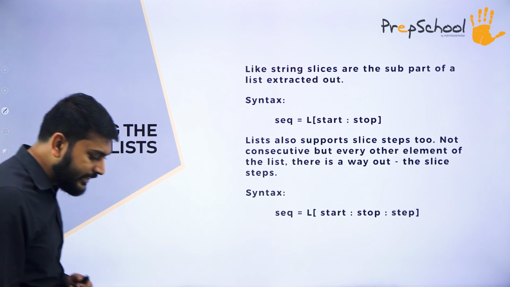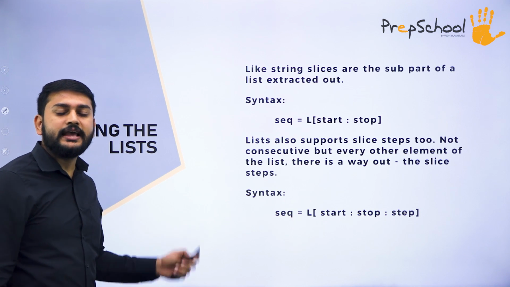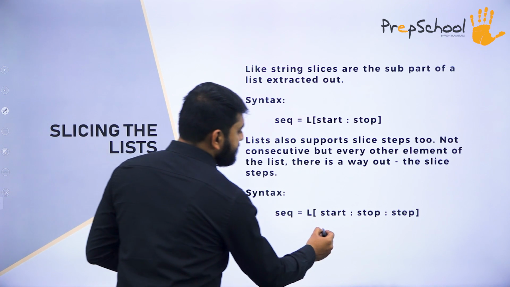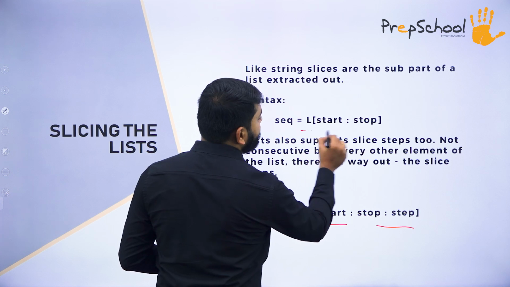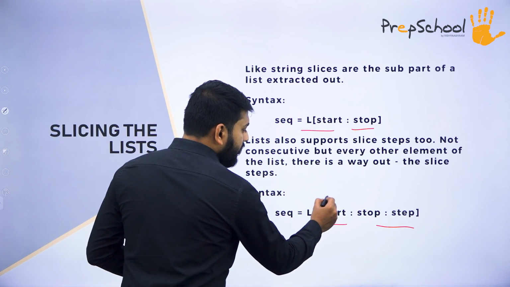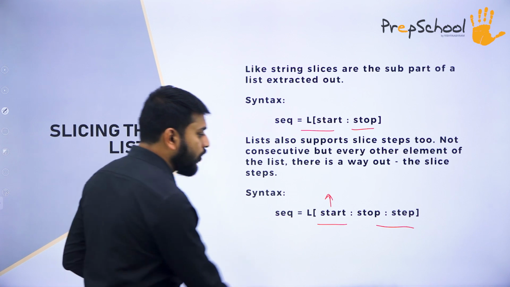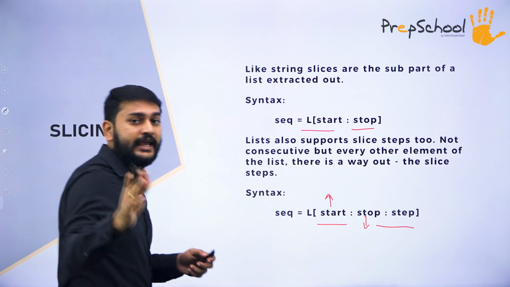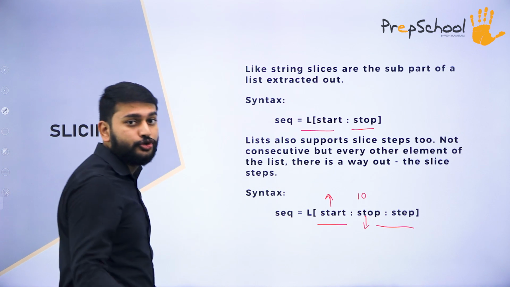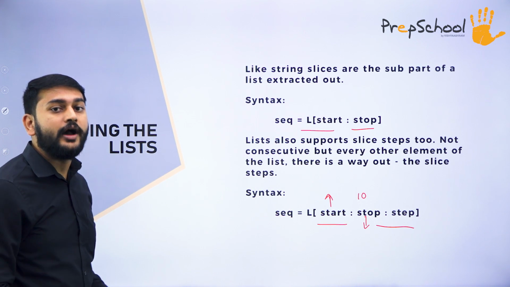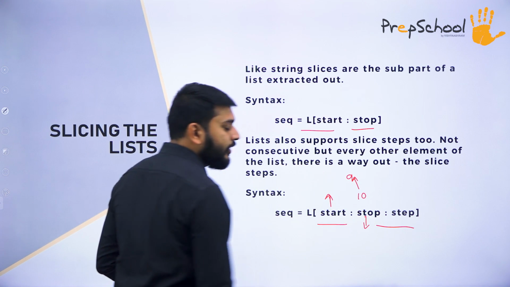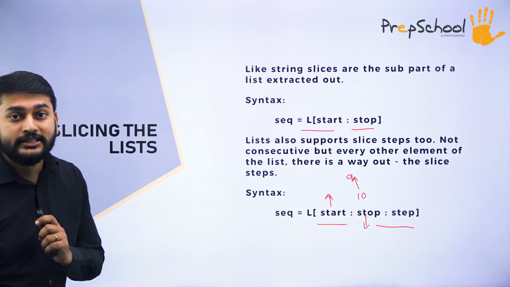I have slicing. Oh my god, guys, the slicing remains the same for the string as well as the list. Please remember, this is the syntax for slicing: start and stop. Start in the sense what? It will give you the beginning value. Stop in the sense what? This is the end value where exactly you need to stop. For example, you have given the stop value as 10. You should not take the value at 10. You should take till the previous value, that is 9. That is what you need to remember with respect to the stop value.